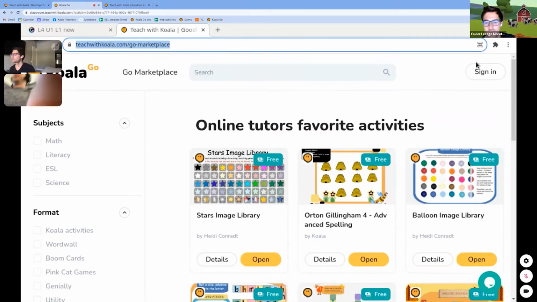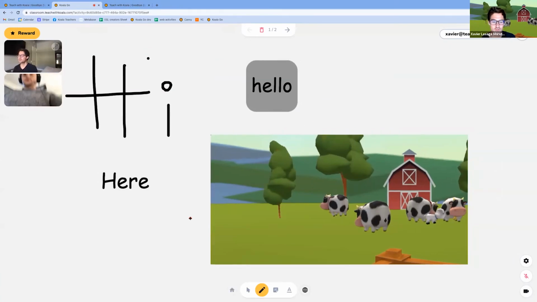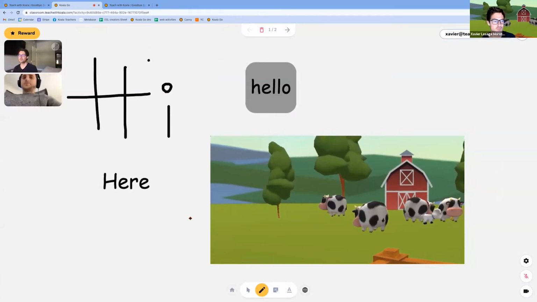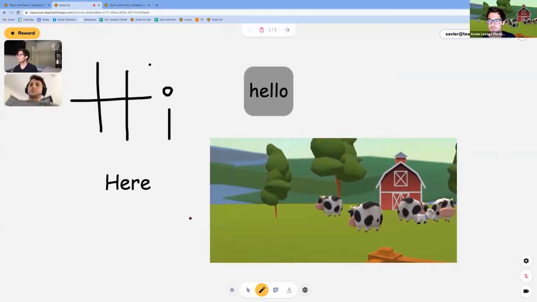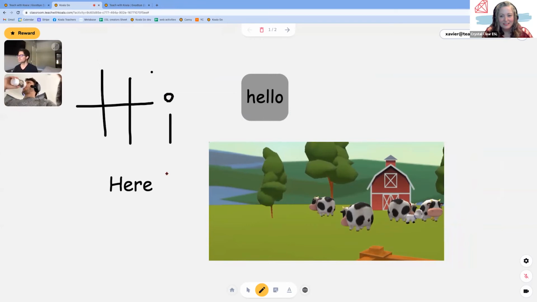So far we showed you the functional parts of Koala Go, but it's a little bit boring, and learning online should be really fun. That's very important. That's why we'll get your students to come back. And most of all, that's why we'll get your students to tell their friends about their class, and that will get you more students. And I'm not just saying that, because this is exactly what teachers who use Koala see. Their students tell their friends at school, beg their parents to have a class in Koala. And through that, teachers who use Koala get more students.